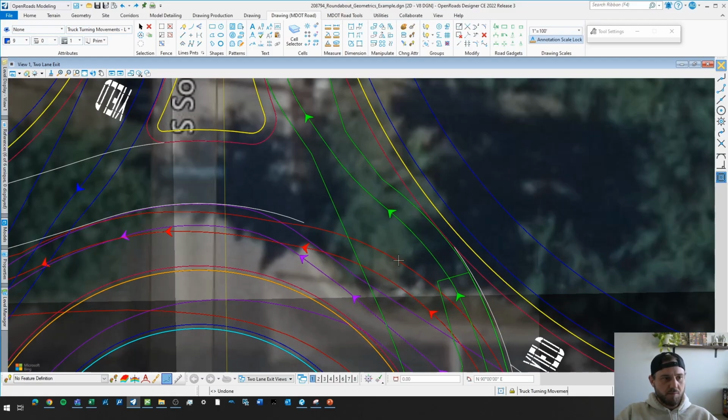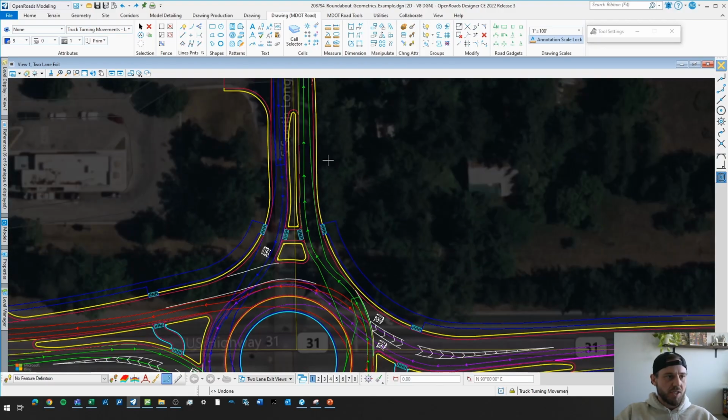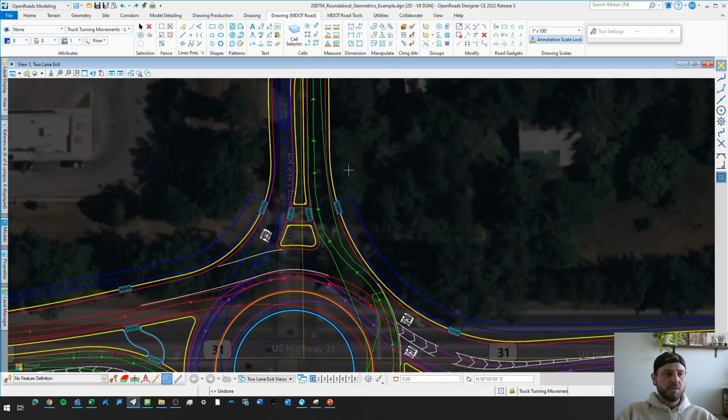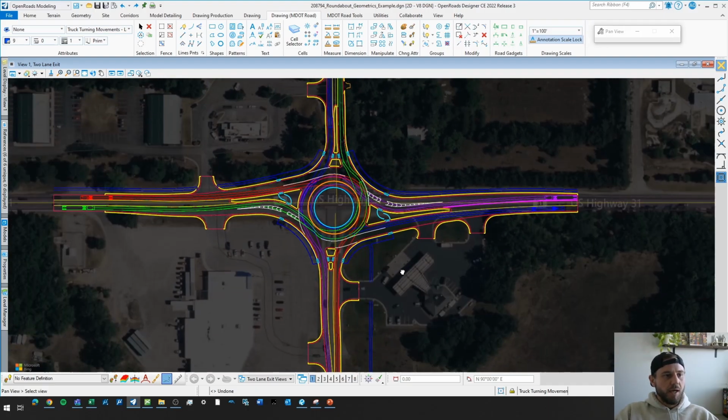You can see there are some pretty tight spots, like on this one, where we're pretty much on the edge line on each side coming through that curve. So that's a good sign. I think originally, the very first time I ran through this, that wasn't the case, and I needed to widen out this entrance a little bit based on some of my turning movements. So that would be something where you would tweak. You could take those do not construct lines, move them out, change the radius a little bit, widen it out, and just play with those iterations until you get something that works.